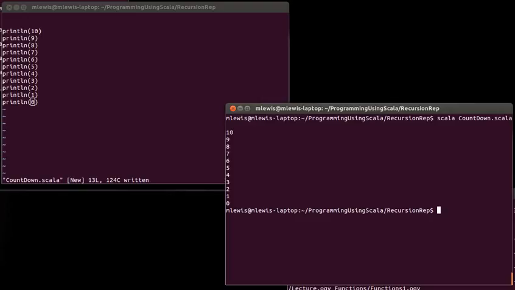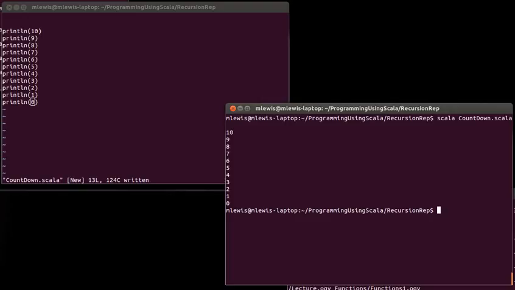One, what if I said instead of 10, actually let's do a countdown from 100? Well, that would start to get tedious. And you notice that the tedium is not put on the computer. The tedium is put on the human, because the human has to do the cut and paste and has to edit things, and really we're not very good at that. So this isn't the way that we want to do things.